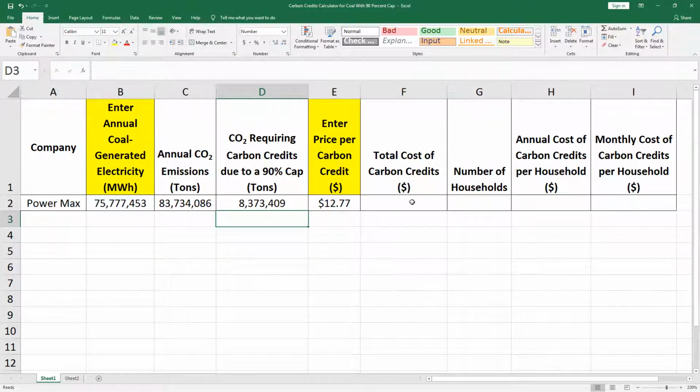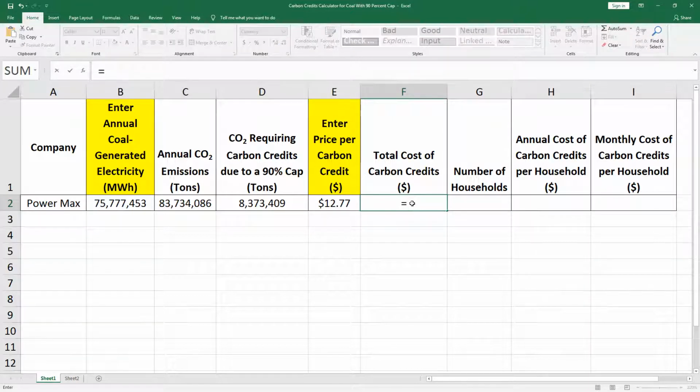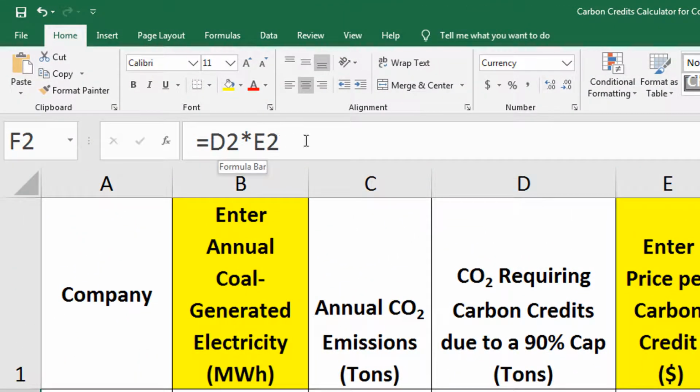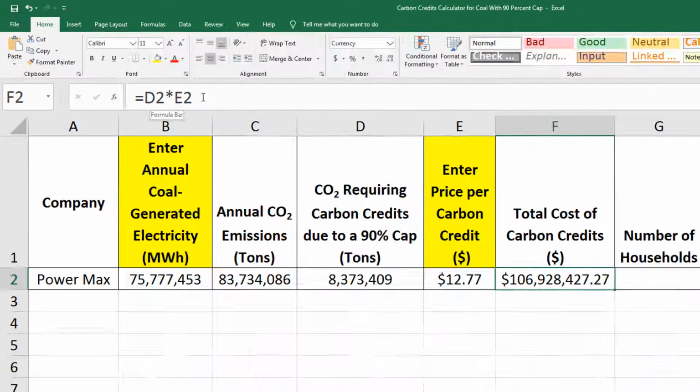In cell F2, type an equal sign. Then click on cell D2, then type an asterisk, then click on cell E2, and then hit the Enter button on your keyboard. Notice that Excel calculates the answer to the formula, and also notice that Excel's formula bar displays the formula.